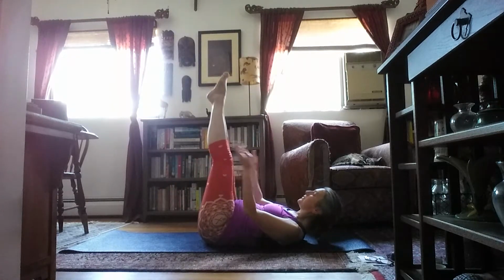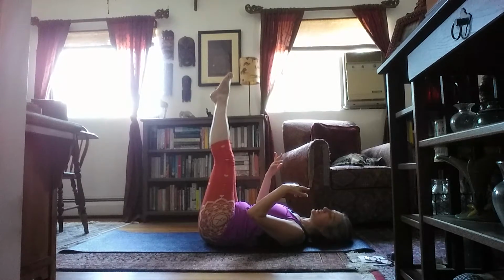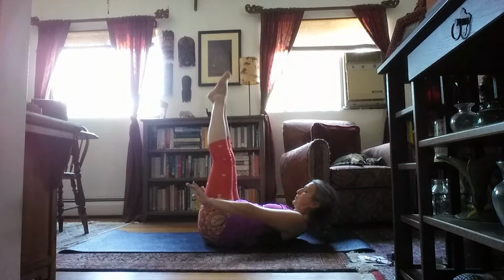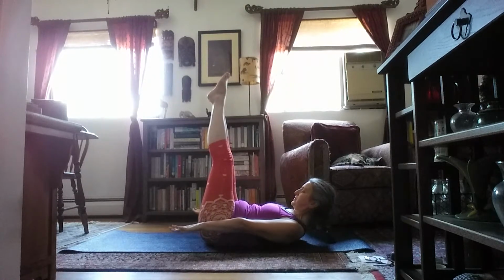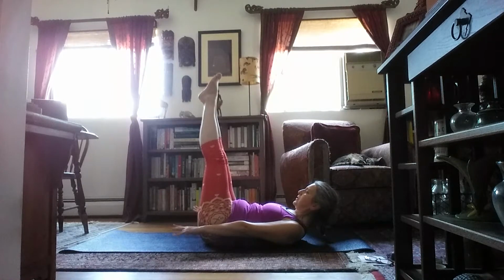Bringing the legs together. If you want to put your head down for a little rest, turning your head from side to side. This is called lower and lift. Your arms are going to stretch out at your side. Gaze still on your knees. With an inhale, I'm going to lower our legs.